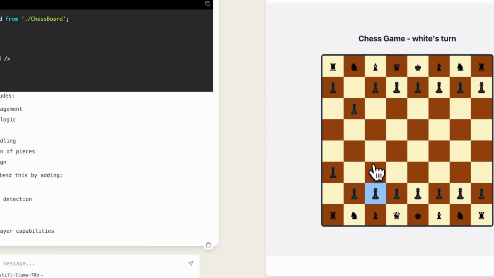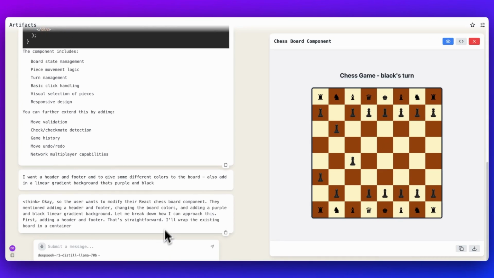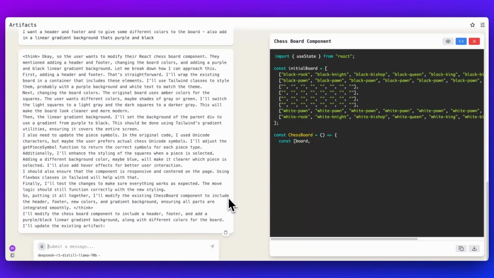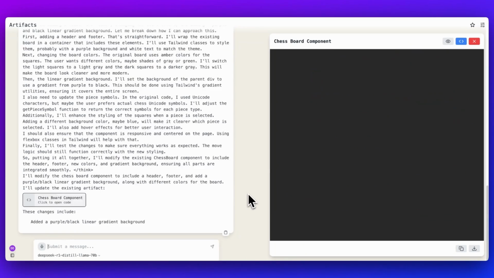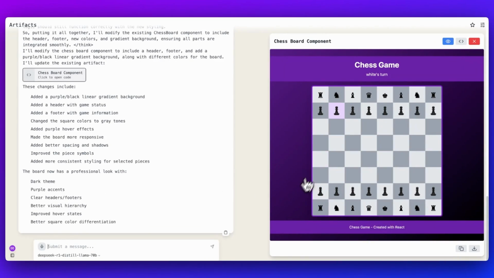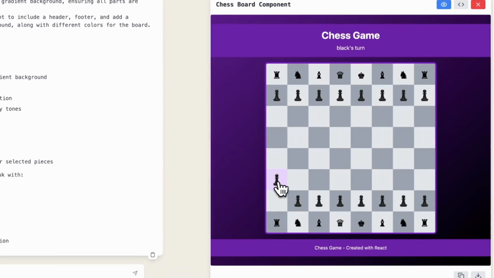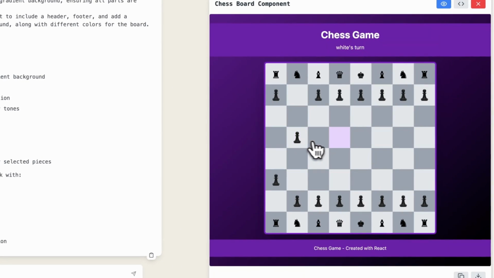Here is just a really quick demonstration of the model in action. As you see, it just flies through that chain of thought. And in addition to that, you can see that this is a very coherent response. So if I ask a follow-up question with several different changes, you'll see it will apply that as well.